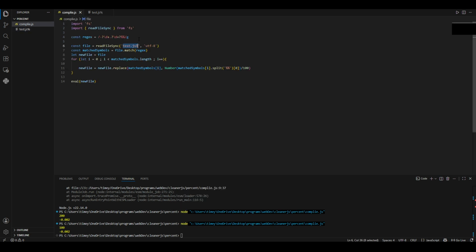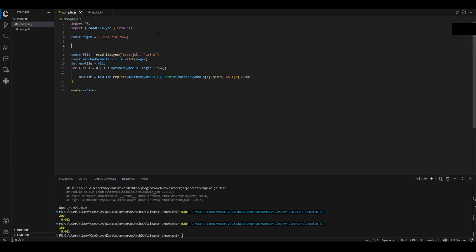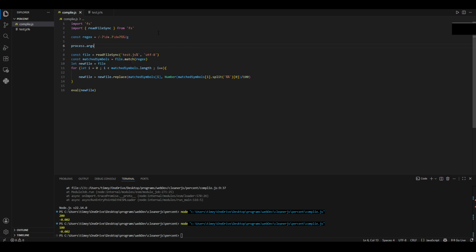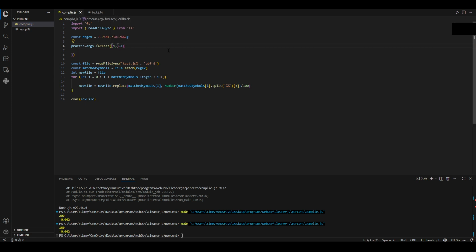Okay, so how you would do that is you use the built-in process.argv, and then let's use forEach, make a function, and console log.